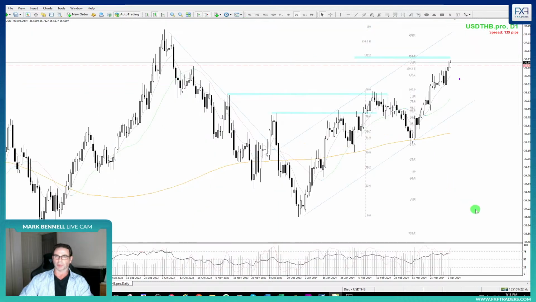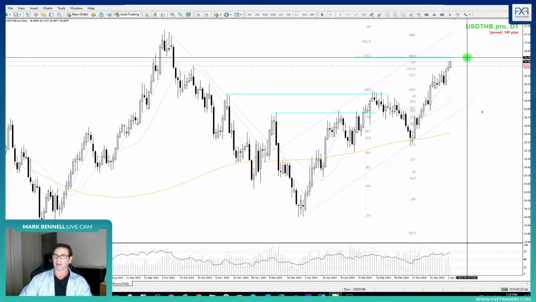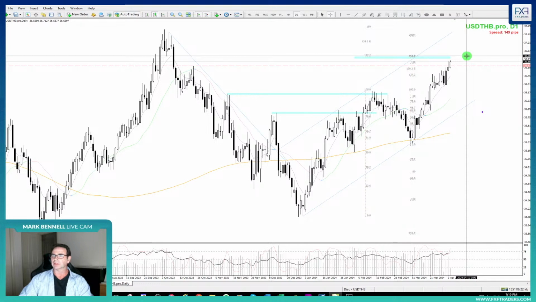What else did I kind of put on my own chart? Okay, so I've actually got a bit of a cluster here. So this leg projected up 127, and then this down move here projected back up 161. So there's a cluster. So there's a cluster of targets. All right, so that is 36.77 region.